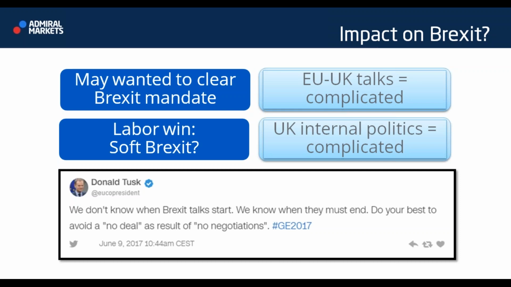If indeed May stays, as it seems now, it means there's no leadership battle within the Conservatives. That will, of course, save time for this process to start between the UK and the EU. So if May stays, that makes things a bit quicker. Of course, if the Conservatives manage to find a coalition partner and form a coalition, then things might not be stalled as much. But for the moment, it is not as straightforward as expected one or two months ago, where the Conservatives were expected to gain an outright majority. That has not happened. So there is a bit of a kink in the cable for the moment. We'll have to see how that gets straightened out, if at all. But it does look so for the moment.